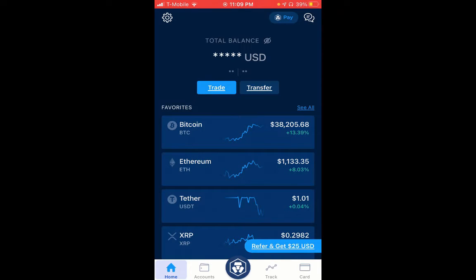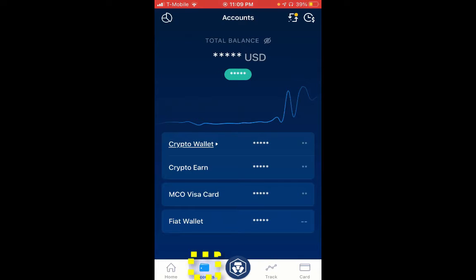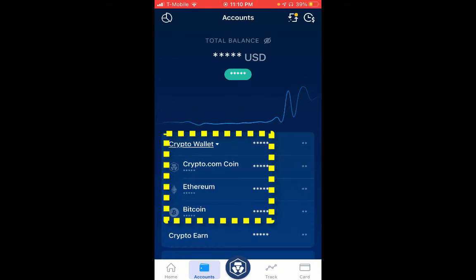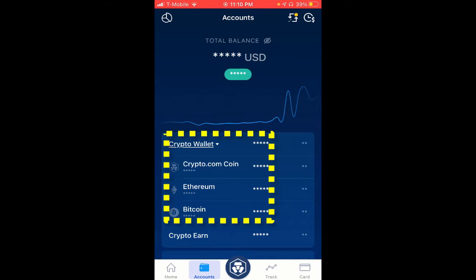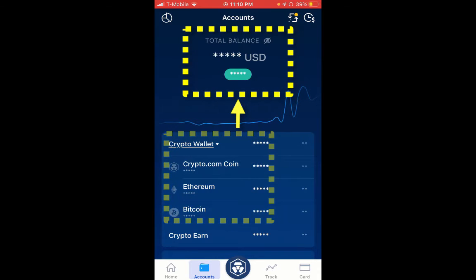So right now, as you can see, I'm on the home page. I'm going to take you to the account, and when you come to the account page, which is the button on the bottom left, you will be able to see the crypto wallet. You press crypto wallet and it shows you how much you have in the actual wallet. But on the top of the page, it will tell you the total amount of cryptocurrency that you have in United States dollar or fiat currency. So the total of Bitcoin, total Ethereum, and total crypto.com coin I have is going to show my total balance in United States dollars up on the top.